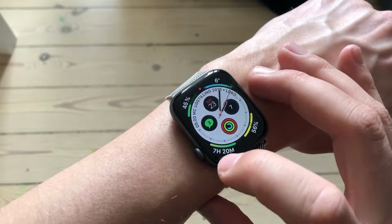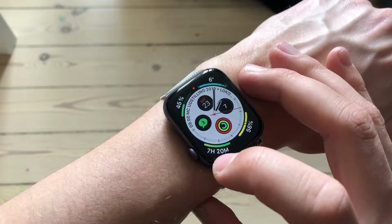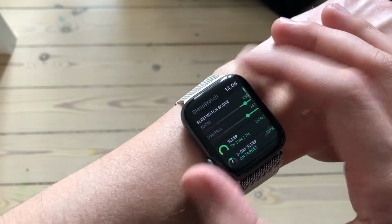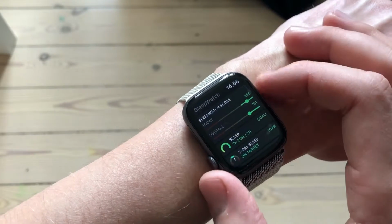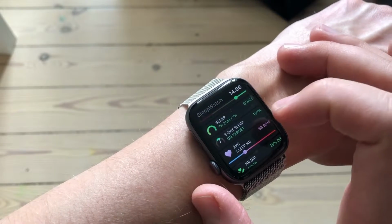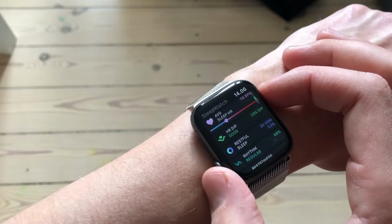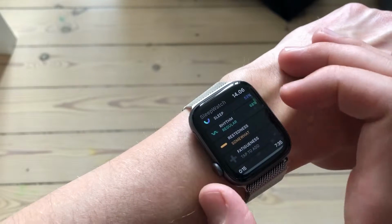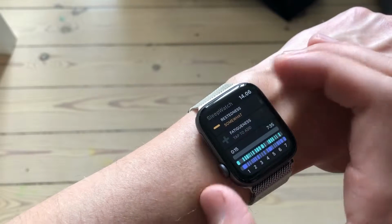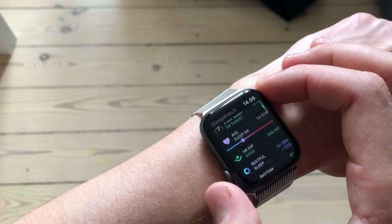Otherwise, I have my sleep here, so I always know if I slept well or bad. And this is an app called Sleep Watch. So if I click here, I can see my Sleep Watch score, how I slept this night, my overall sleep. I can see how many hours I slept, if my 3-day sleep target is okay. Also my sleep heart rate, my heart rate dip, my restful sleep rhythm. And also I can say whether I felt rested when I woke up or not. And it gives me all kinds of insights on what I should do to get a better quality sleep.